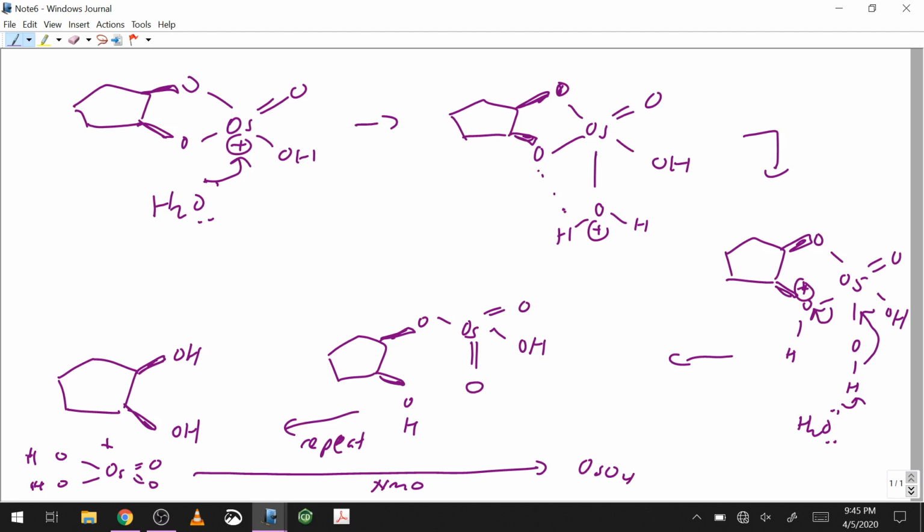What I'm pulling out of it is a diol that is in syn stereochemistry and the catalytic amount of osmium tetroxide. I can demonstrate that because the reaction still works very well with very, very little of it present stoichiometrically. So it's the first example we've dealt with of a cycloaddition. It's also the first example we've dealt with of a reagent that is truly catalytic, that is regenerated during the reaction and then reused for another molecule of the same reaction, occurring again and then again and then again.